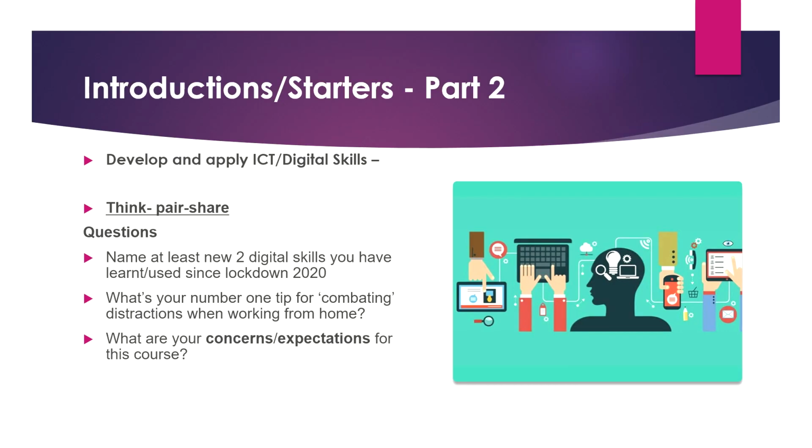Okay. So after that, we want to move on. We moved on to discuss two digital skills you have learned or used since lockdown. And in this session, it's about thinking, pairing, and sharing. So we can use again here breakout rooms to be able to do this. Pair people together and then we share about the two digital skills.